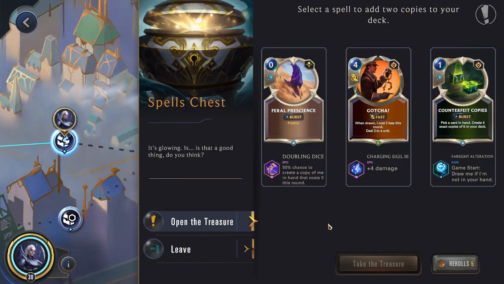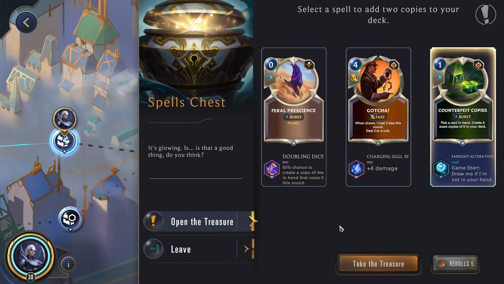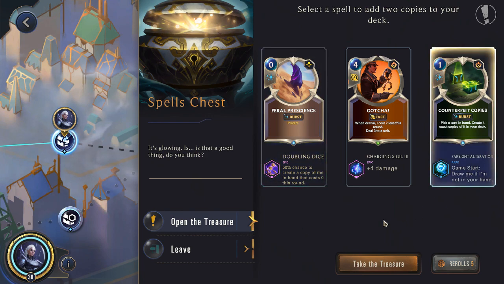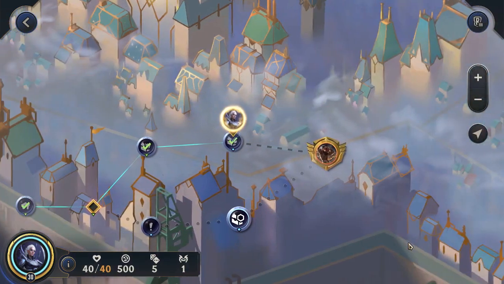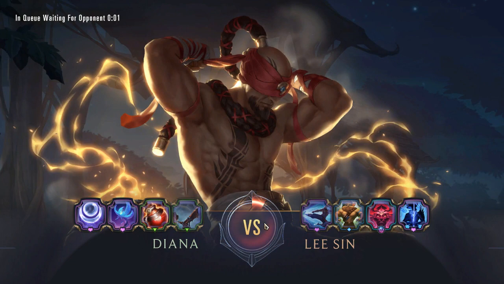And then if we can find something cheap. Oh my god. I think we actually do take this, or this. Because we just want to be able to proc Diana on one. Huh. Maybe it is this. That's so weird. Counterfeit? Yeah, I mean, it lets me proc Diana on one. Okay. Seems good.